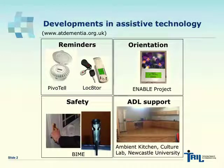There. That's great, thanks. And it looks like a standard regular kitchen, but actually it's embedded with various sensors in the floor, on the counter, in various compartments, and also accelerometers in utensils and various appliances. And that's being used to actually track someone as they perform a cooking task or making a cup of tea in the kitchen. And it can then infer what they're trying to do and identify when they need assistance and provide either audio or ambient cues to assist them through the task.